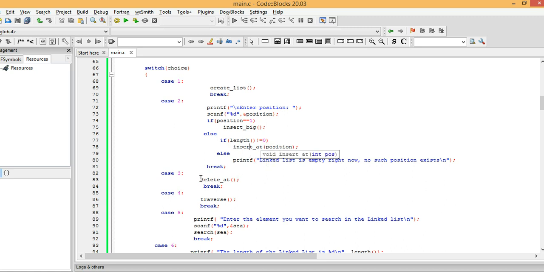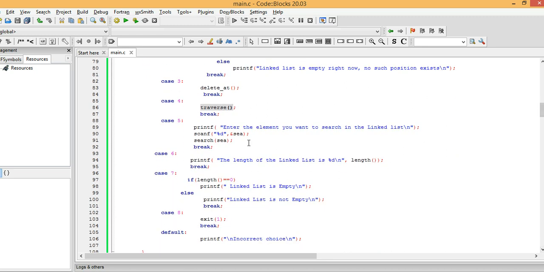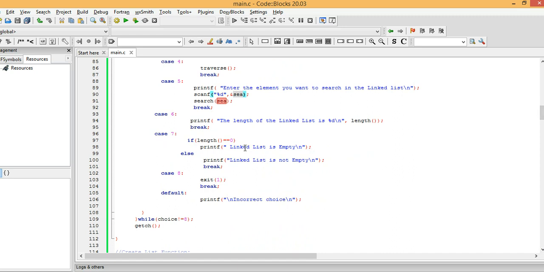If you ask for delete, there's a delete at function. Then there's a traverse, which will just print for you. And if you have to search, you ask for the element you want to search and pass it on to the search function here. If you want the length of the linked list, that is case 6.